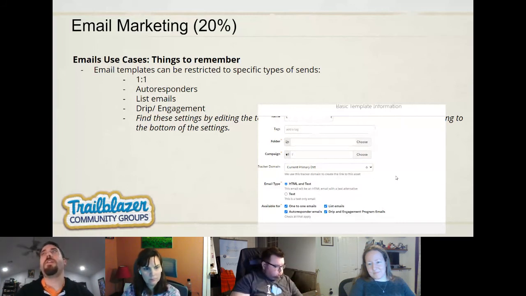You also want to know, when you're using these sorts of emails, the elements that you need to have set up in order for them to go out. Autoresponders, you can set them up in the template, but you still need to tell Pardot how you want it to be used. Do you want it as a completion action on a form? Do you want it to run off of an automation rule after a lead gets to a certain scoring threshold? There are different ways that you can utilize autoresponders, so you want to be familiar with all the different elements that you can use that for.